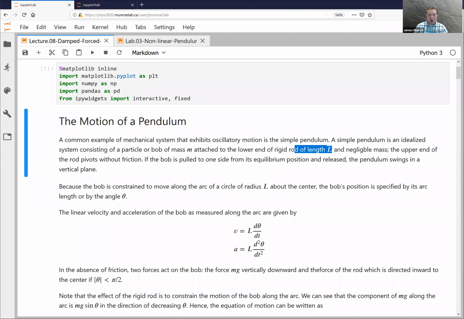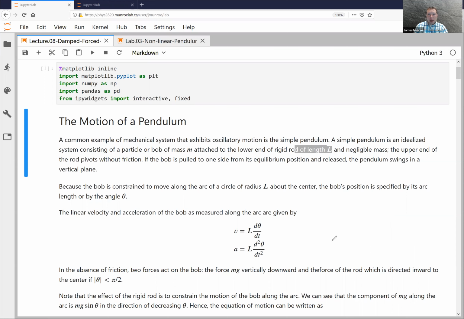Just to remind you how that all works, let me see if I can get a drawing tool. Right, the basic idea here is if you've got some sort of circle, some sort of arc, and there's the bob, and we want it to swing in this direction. If I know how long the rod is, and I'm talking about some angle right here, this length, which we typically call the arc length, is related to it by how far you're going. So if you want to deal with the velocity, that is the rate of change along this path, you're dealing with an equation like that, or its second derivative. It relates angles to arc lengths all the way through.